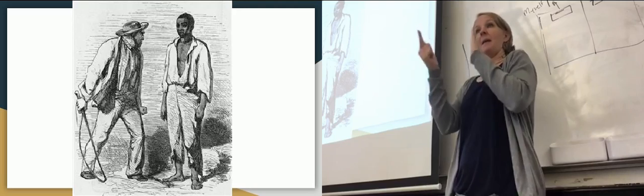Now, one thing that happens is when England and Spain are going to end up banning the international slave trade for themselves, what this means is that you no longer have the easy ability to get slaves from Africa. This results in slaves making babies, whether it's going to be from that plantation owner or from slaves with slaves.